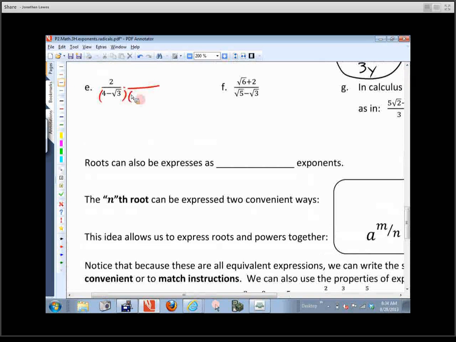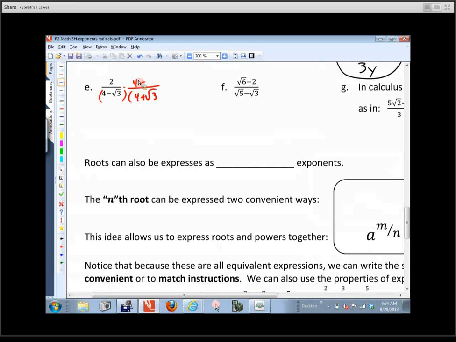Conjugate is a fancy name for a factoring of a difference of squares. This is what we multiply by. And the reason we do that is, if we multiply the two of these together, here's what we get. I get 16. I get plus 4 radical 3. When I multiply here, I get minus 4 radical 3. And then I get negative radical 3 times radical 3. That's going to be negative 3. So what happens is those middle terms go away. I've got a 4 radical 3 and a minus 4 radical 3. They're gone. What is the denominator? Just 13. And the numerator, that's 8 plus 2 radical 3.